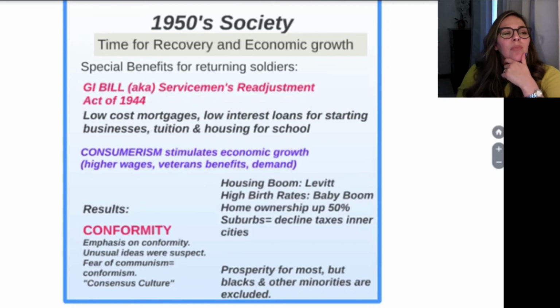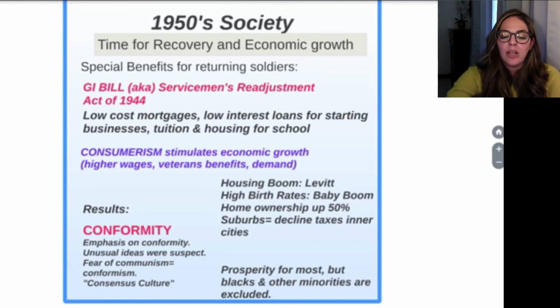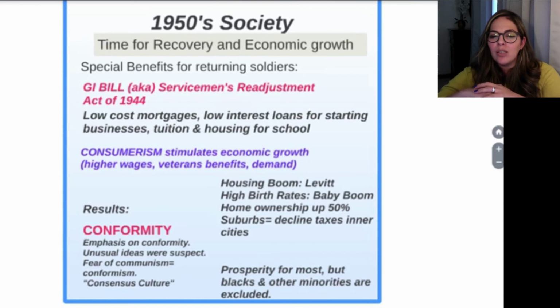And the thing that you have to realize here is that while it seems like the 50s is fantastic, there's a lot of economic prosperity, there's a group of people here that are being excluded from this, and that tends to be minorities and African Americans. They are being excluded from this so-called economic growth. Okay, people are doing better financially. They're getting married. They're having children. They're buying homes. You know, they have the 2.5 kids and the 2 cars and all of that.